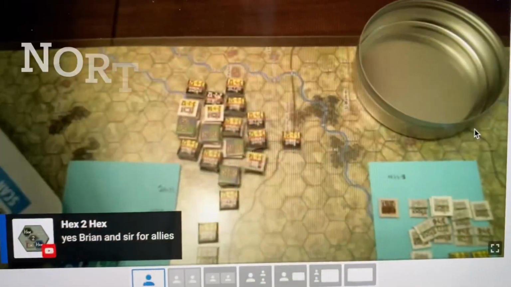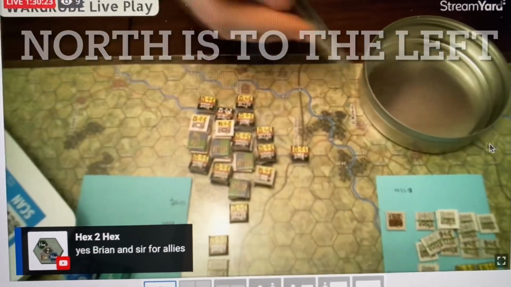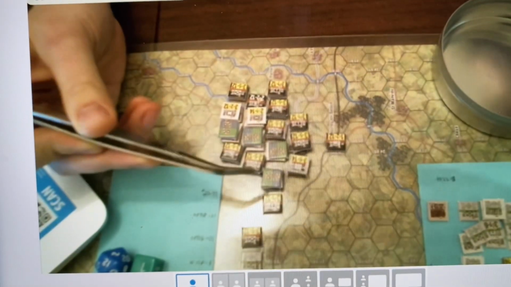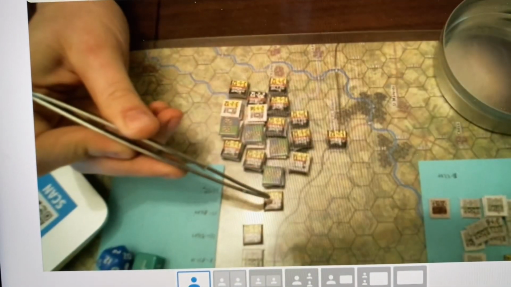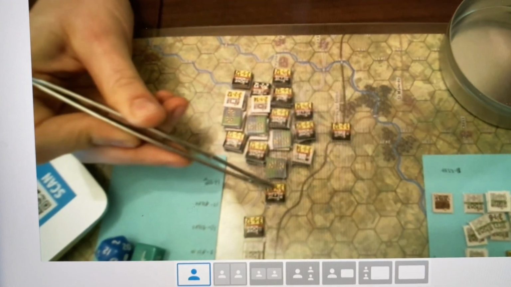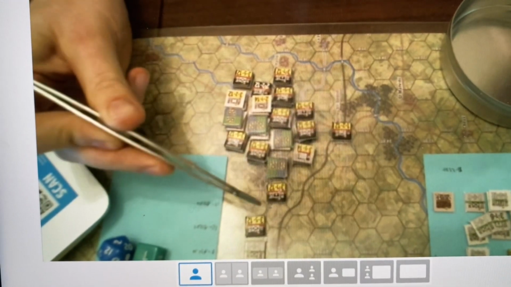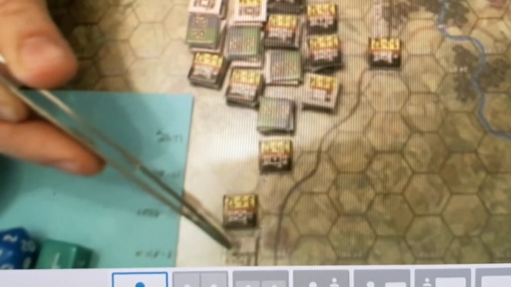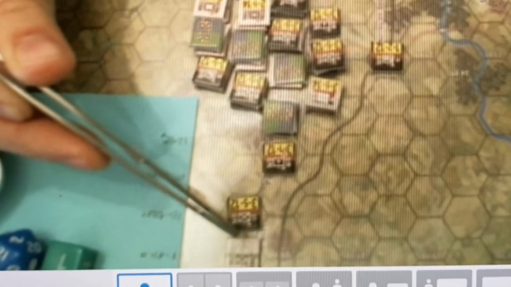So if I were doing this again, what I wound up doing was I took Putot right here, like the first turn. And then I kind of ignored this entire western area. If you look, I've got a German company right here, keeping a Canadian company that was bottled up in Bruay the entire time. They just are sitting there staring at each other.